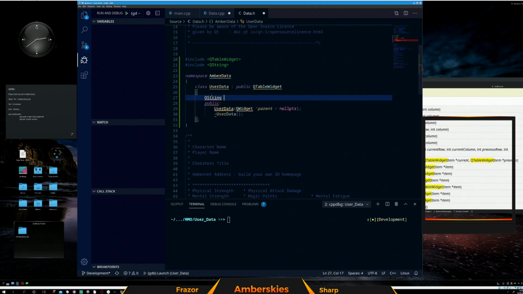QString spreadsheet. I'm going to do what? 10. It's row column, isn't it? Yeah, 10. No. Something silly, 50.